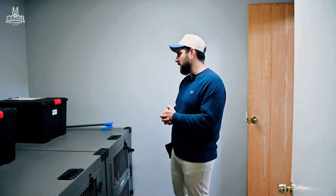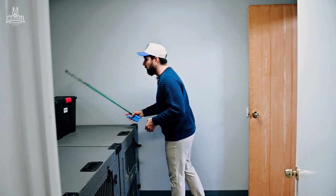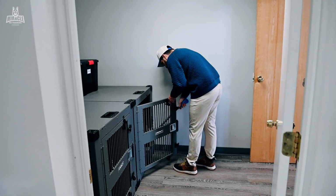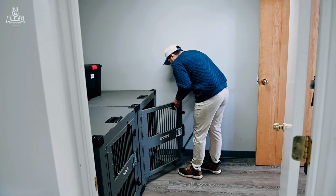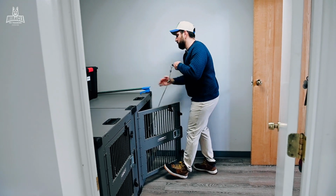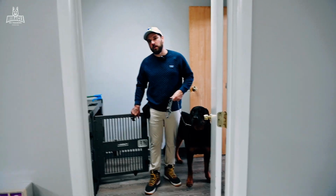So obviously we can't have these dogs wearing muzzles 24/7. Because of that, when they're in the kennel, our secondary safety protocol is the drag line, so that when I need to get them out, I can take some grabbers here and reach into the kennel. I can get that, and even if he's throwing a little tantrum, trying to bite or anything like that, I can get this slip lead out. I can gain control over him. And then I can get him out very successfully without a big fight.